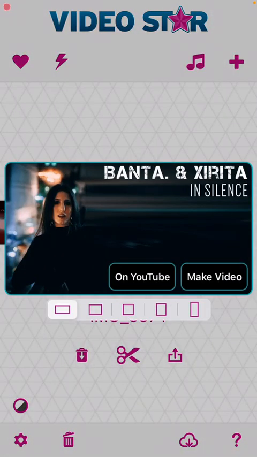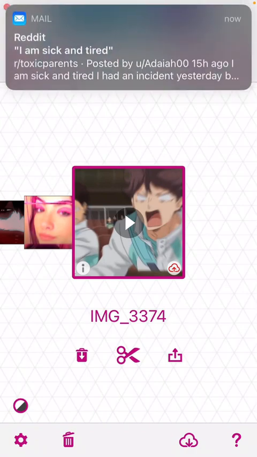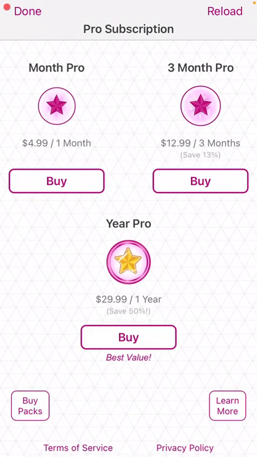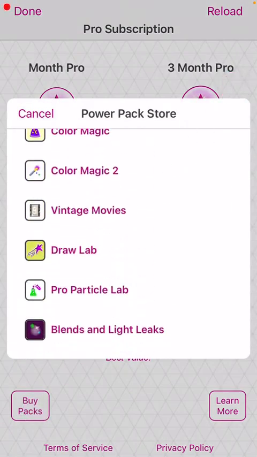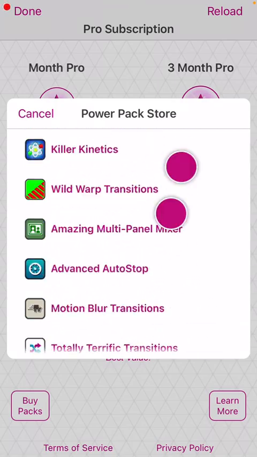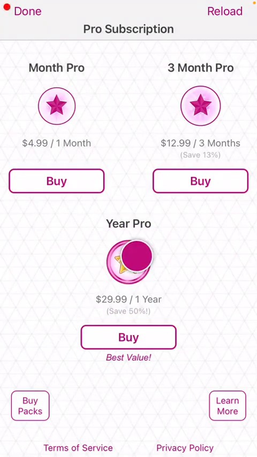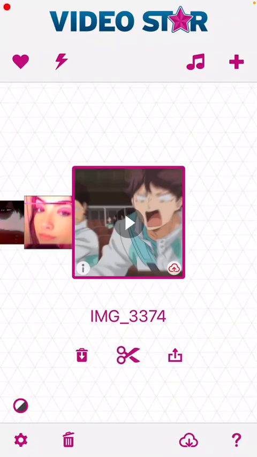Music, that's their own music that they play. Those are always ads, so don't ever press that. Then the lightning bolt is where you're going to buy your packs. You're never going to use any of these, because you don't need all of the ones that they're trying to give you. You have to buy singular packs themselves, because you don't need all of this. You don't need all that, and that's what they're trying to offer you for these deals. Like, no, you're wasting money. So that was where you buy your packs.